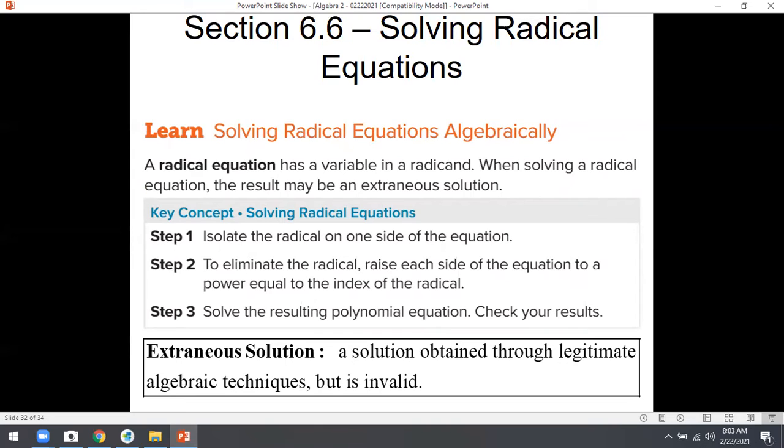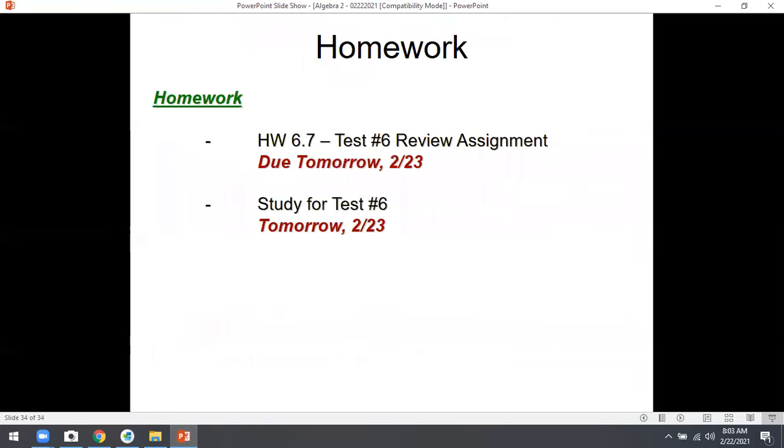And make sure you go back and check your answers. Make sure they work. You should be able to get full credit on those because you can check every single thing. And I guarantee you'll probably always have at least one answer. There might be all extraneous. That is very possible. Okay, that was it for your review. I got nothing else to say about that. Any questions over content? Yes.